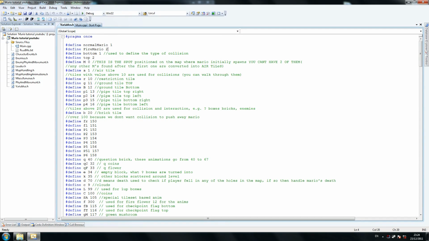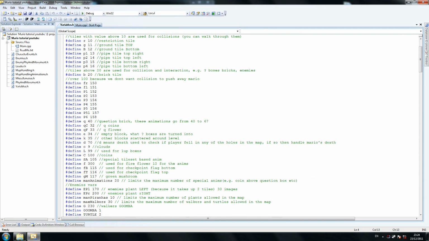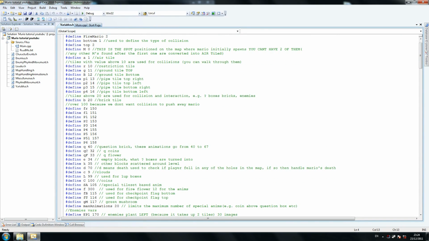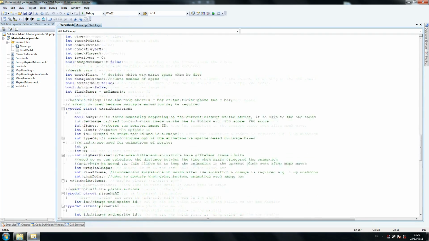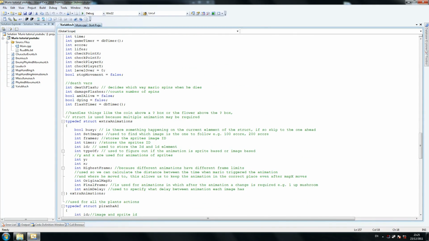So you've got like normal Mario and Fire Mario. So once we pick up a flower, it'll turn into Fire Mario and so on. For example, the M here is where we put Mario on the map to spawn him, as I'll show you in a second. So basically, this class is done because it's just basically defining variables. Now, you guys don't really care about that, or shouldn't anyway, because it's very simple stuff.